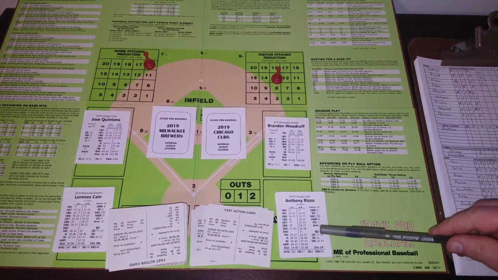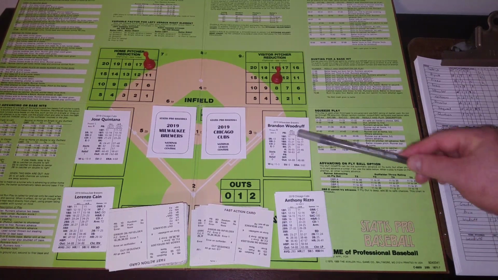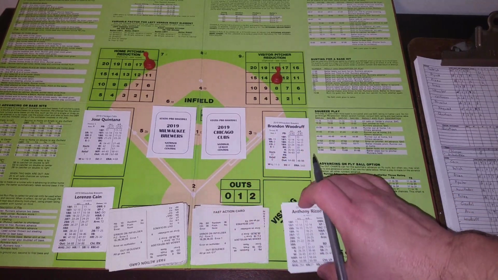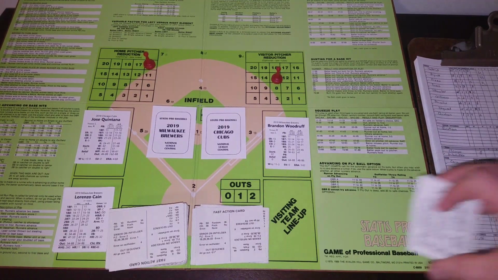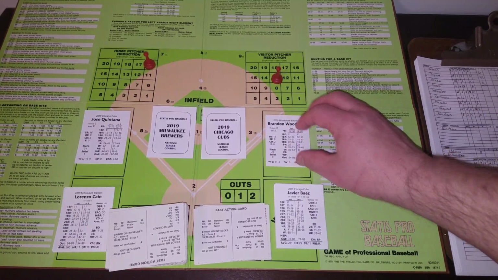Had Rizzo been in control in that at bat, 36 against a right-handed pitcher would have been a home run. So that's where that PB rating really sets the tone for everything. And in this case, Woodruff won that battle. And the Brew Crew take care of the Cubs in the top of the first. We go to the bottom of the first.